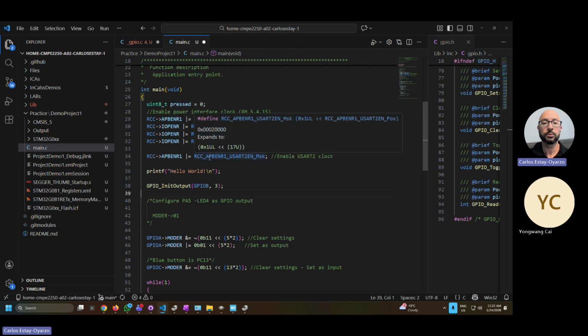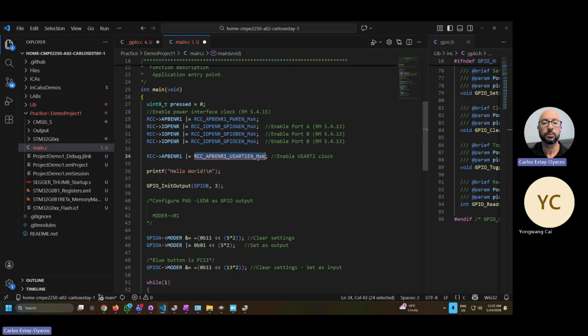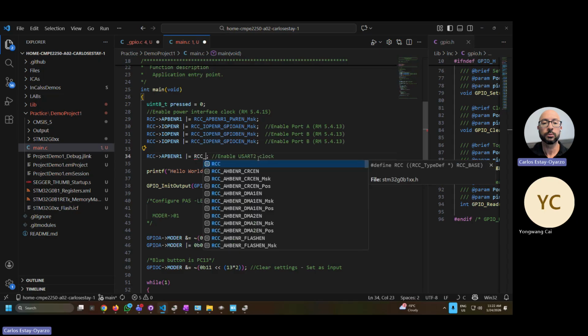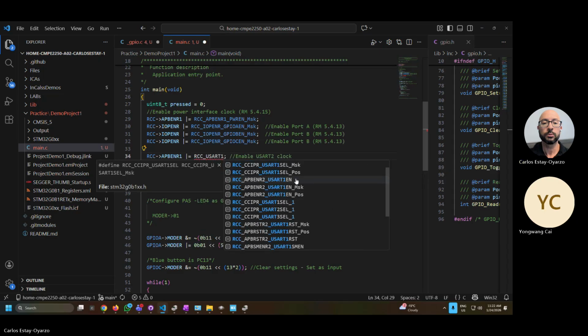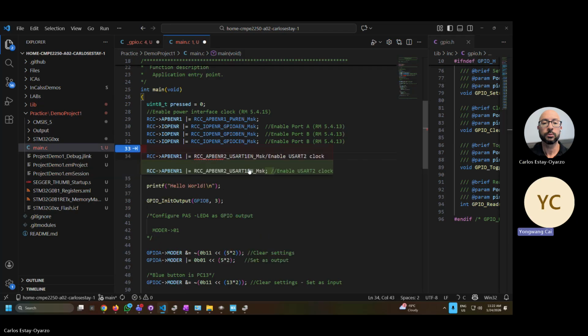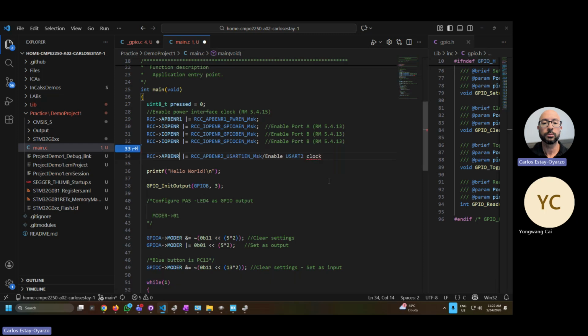This is USART 2. That's not what I want. I want USART 1. But USART 1 is on a different one. Let's just type it again. RCC underscore USART 1. It's this one. It's in APBENR2. Yeah.